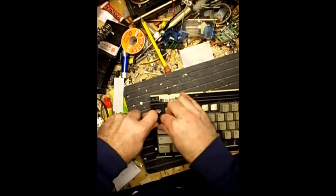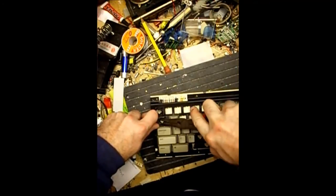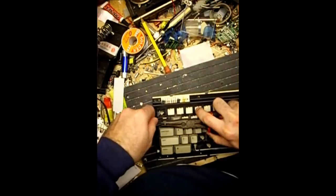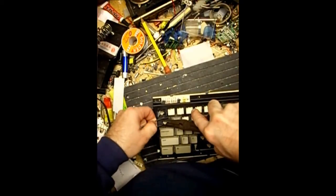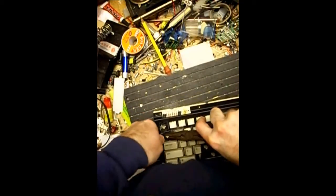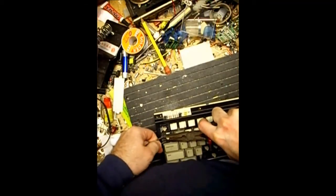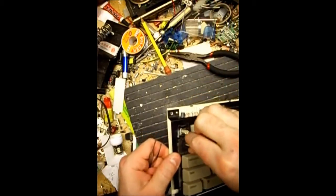The other challenge on this is the keys are clipped into place into a metal frame, and so it really would be great if you had two people, but once the solder is removed, you really need either two pairs of needle nose pliers, one to pull it out, one to push the clips in, or a pair of tweezers to push the clips in and then pull it out with the pliers. It's a challenge, but once you've done a few of them, it's not too bad.